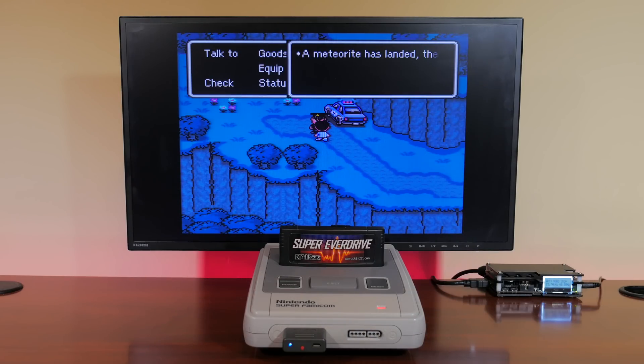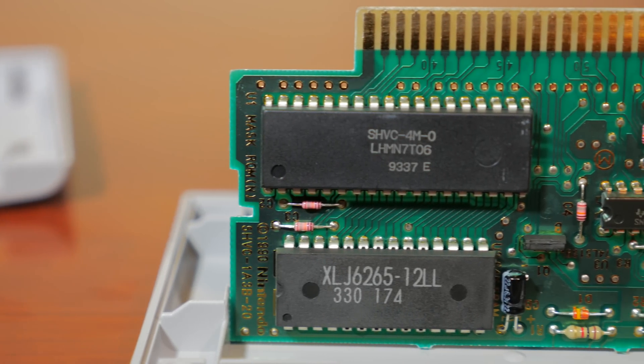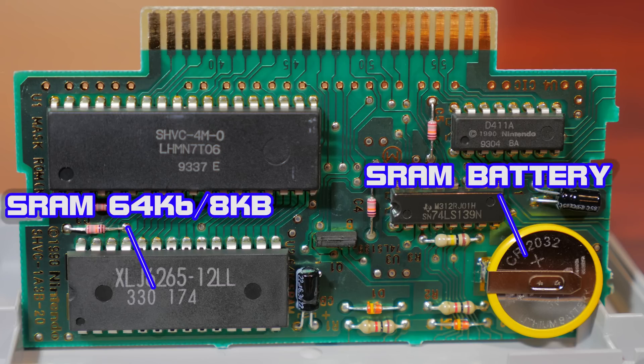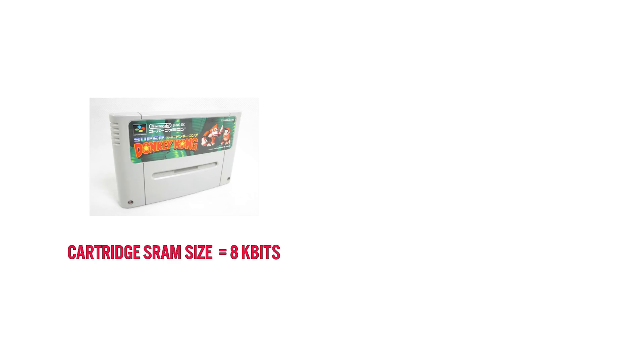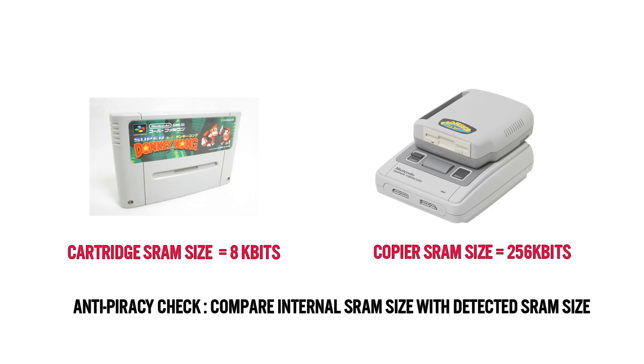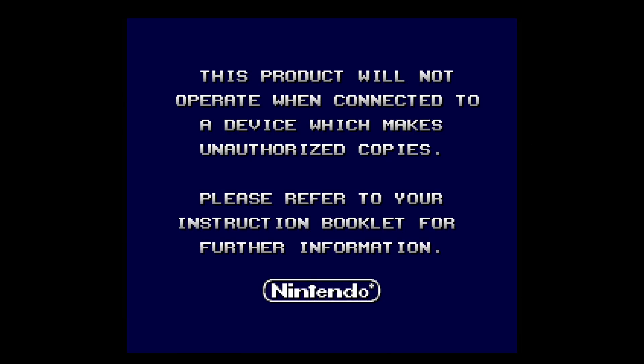So how does this anti-piracy actually work and how does it kick in? Any Super NES game that requires a save has what's known as SRAM, or Save RAM. This RAM is usually quite small — maybe only 8 or 16 kilobytes depending on the game — built into the cartridge and connected via a battery. Disk copiers, on the other hand, have a much larger amount of SRAM to ensure they can handle any size save file possible. Because any particular game knows how much SRAM is needed, it simply checks to see how much SRAM has been allocated. If it's any different to what it expects, it will display the anti-piracy message and lock up the game.